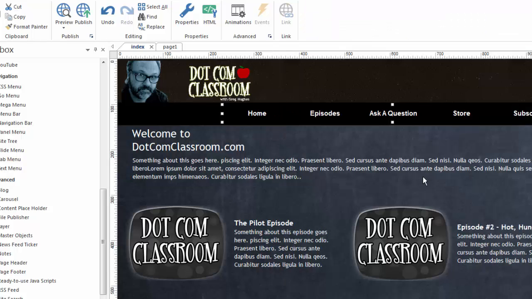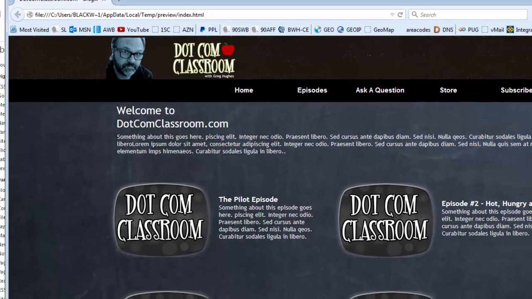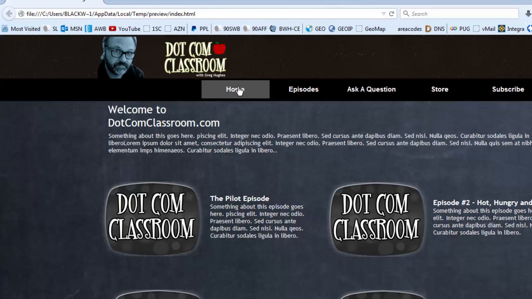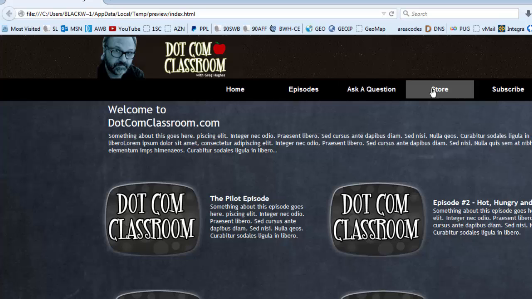Let me show you what it actually looks like on the website. If I click F5, you can see that my CSS menu does just what I want it to do. I want people to be able to hover over this and have it become this gray box. I also want them to hover over an object that has submenus, which this one does. And as they hover over those, I have a slight and subtle variation. It does exactly what I want it to do based on the styles that I created.